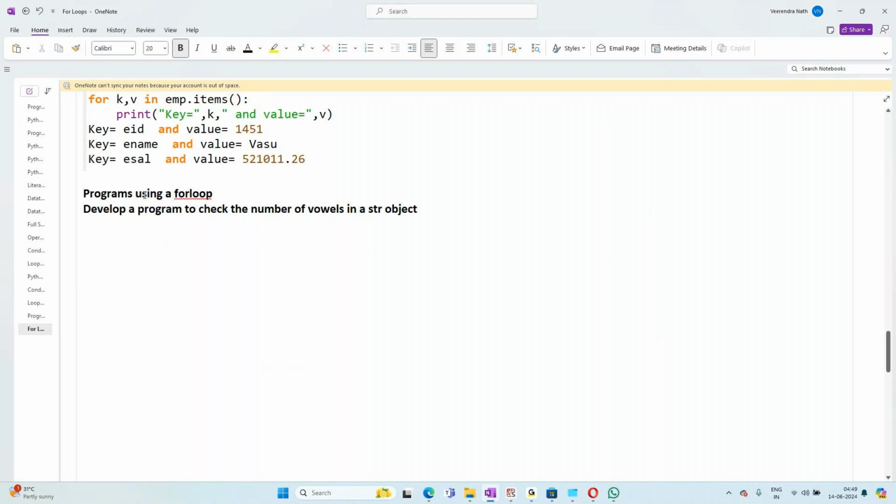Okay, so we have to check the number of vowels in a str object.